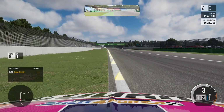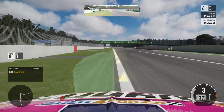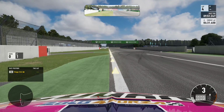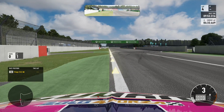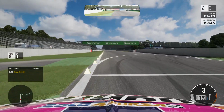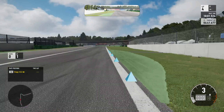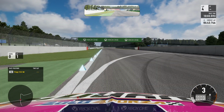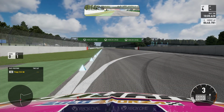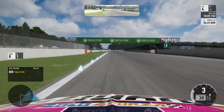Something to think about, because again, even if you're running the grass down here, you're going to gain a little bit of traction by the time you get to this access road and the one beyond it, and then you could more easily turn it to the right and get back on the track. So we'll see if that works or not. I'm sure I'm going to try that once or twice, or I'll probably go wide there. But anyhow, third gear up to fourth gear. I don't think we quite get to fifth.